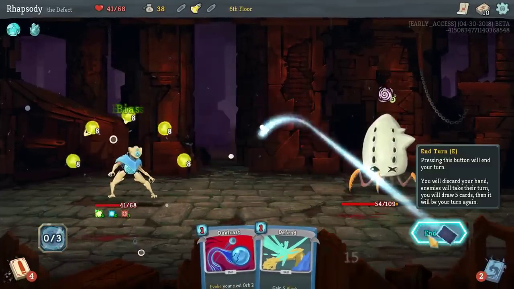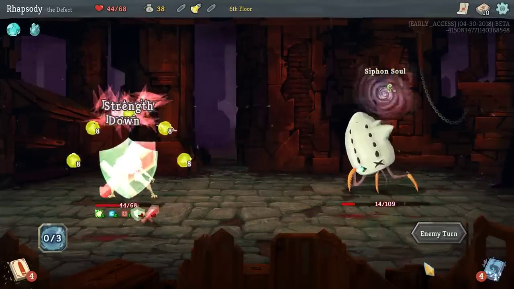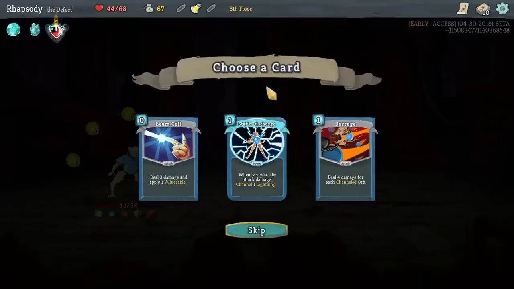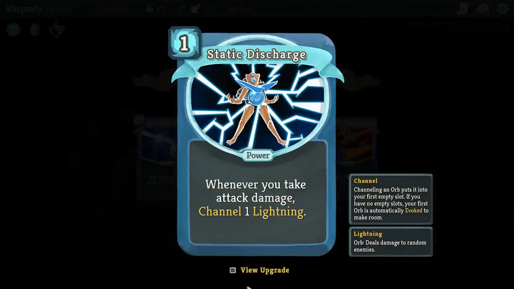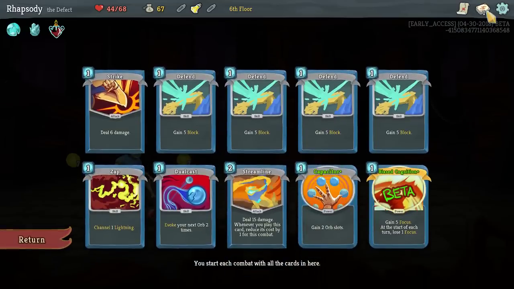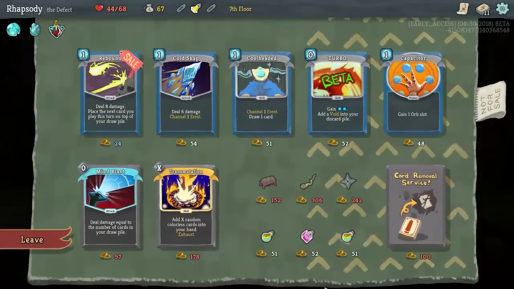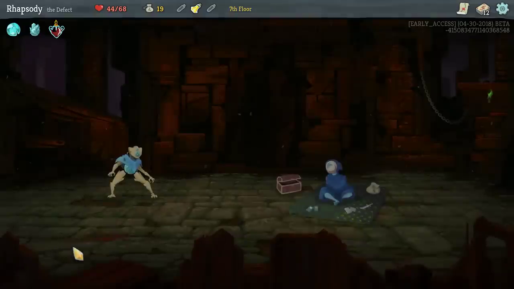Yeah, definitely. Biased Cognition is definitely excellent. I just need to know more about how to play it. Static Discharge. Whenever you take attack damage, channel 1, upgrade to 2 lightning. Sure. Another capacitor. Immediately upgraded.